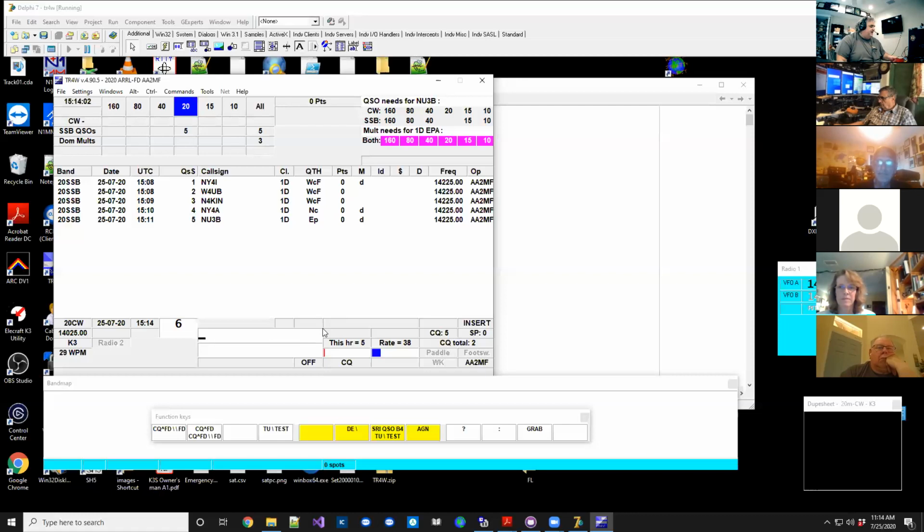Hey, wait a minute. Why do I have to have a keyer when I have this perfectly good capability inside the radio to do it? So that was one, and the other one, which I like really well, is this.